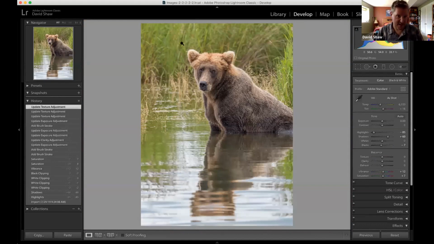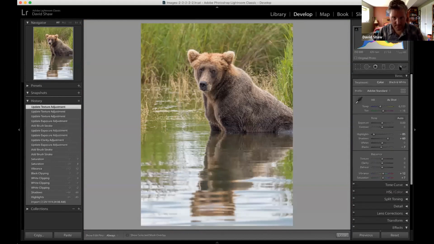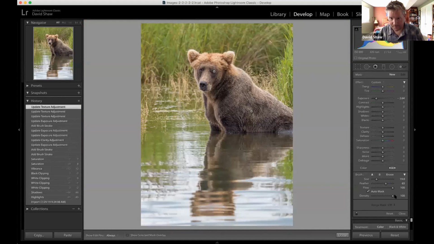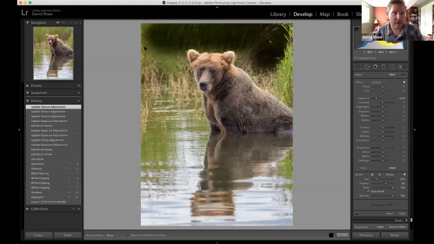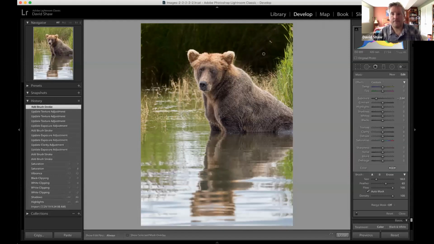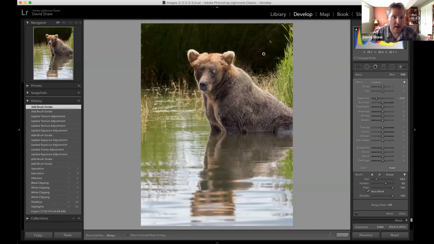Now, let's say what I want to do with this. This background is a little bit too distracting for me. So I still have auto mask on because I don't want to impact the bear, but I do want to see if I can blur this background a little more. I want to make our bear stand out more from that background. So you can see the auto mask actually did a pretty good job avoiding the grasses and avoiding the bear itself. It really did quite an excellent job. I'm kind of surprised it did so well there.